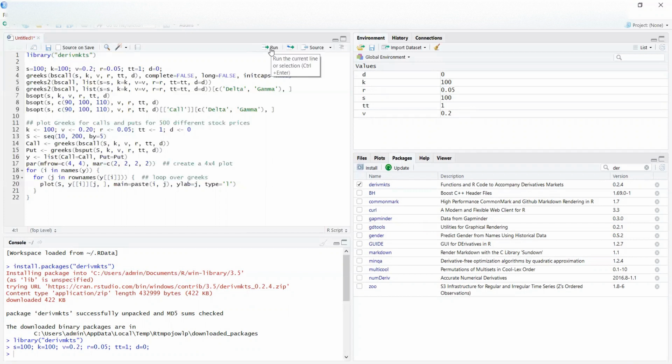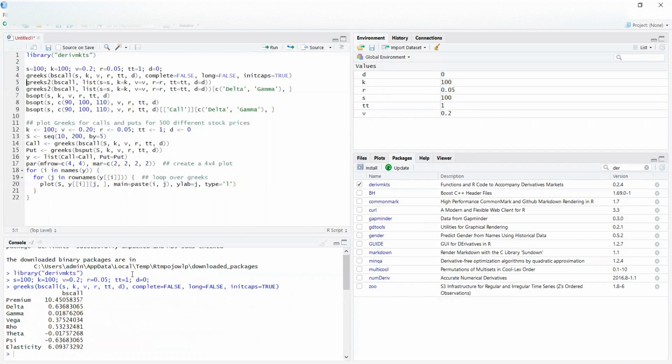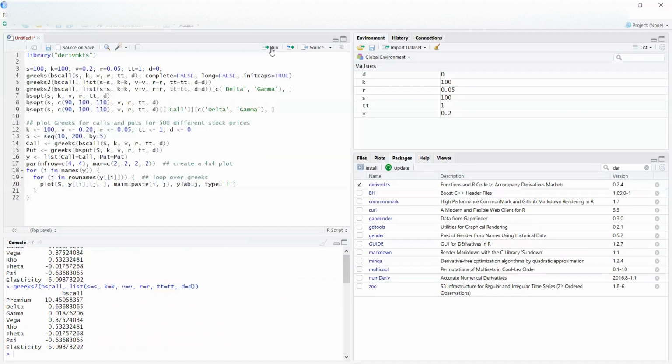From there, we can just output the Greeks for the Black Scholes call. We have delta, gamma, vega, theta, and rho. The other parameters are explained in the textbook, so I'm going to stick with the 5 Greeks that we've been using so far.